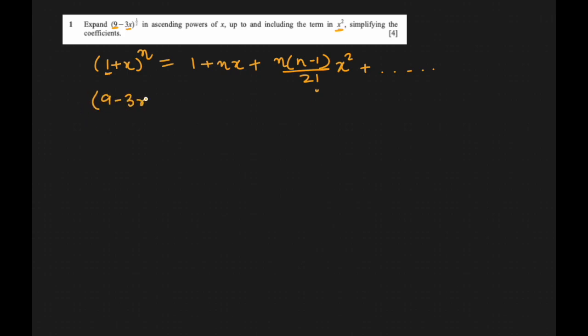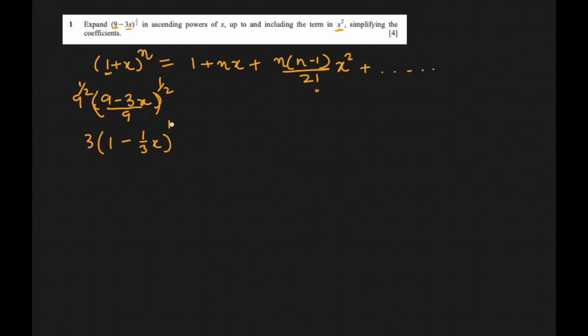(9 minus 3x) to the power half. I will divide this whole binomial by 9 and multiply outside by 9, which means it'll cancel out, right? But since this 9 is inside the bracket and it has a power half, I have to multiply by 9 to the power half, which is square root 9. So square root 9 will become 3. And what do we get here? 9 divided by 9 is 1, minus 3 divided by 9 is 1 over 3 x.